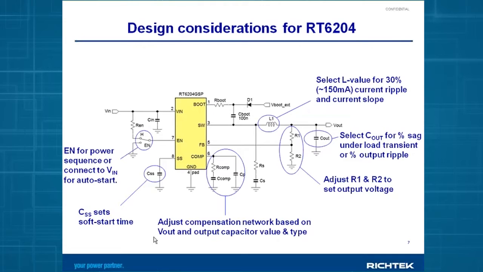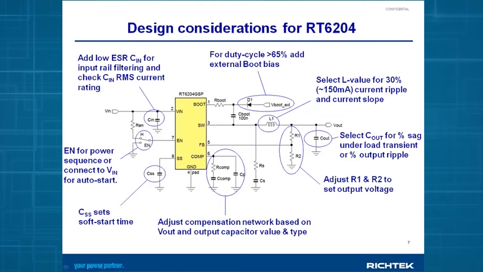We have an enable pin which either can be connected directly to the input voltage or it can be connected to a resistor divider to set a certain input voltage dependent startup behavior. And finally, the input capacitor is normally chosen to choose a certain amount of ripple on the input voltage rail. Too much ripple on the input voltage rail can pollute your system and also causes EMI. Another thing to consider is the RMS current in this capacitor.